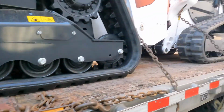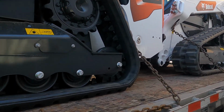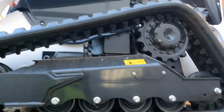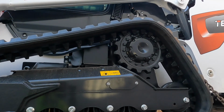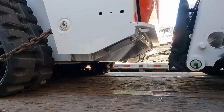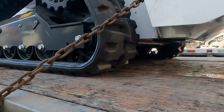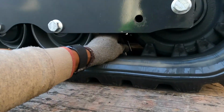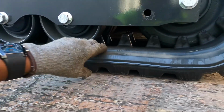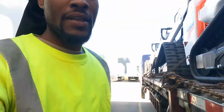But the only problem that we have, guys, is this. I gotta take this ratchet strap, put it in the back. I don't have 10 ratchet straps, I have 8. So what I'm gonna do is throw a strap over on this side, a strap over on this side, and then I'm gonna figure out a way to loop. You see how it is? Put a chain through that, the strap down there, put it through there. And then, just like that, I'll be able to leave because it's not chained.